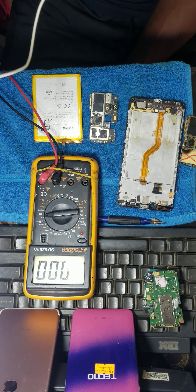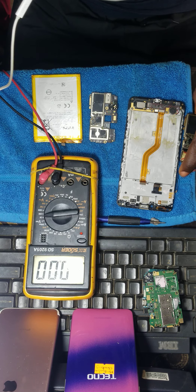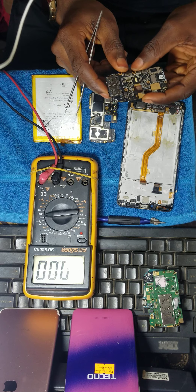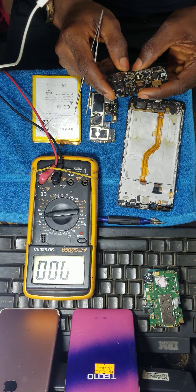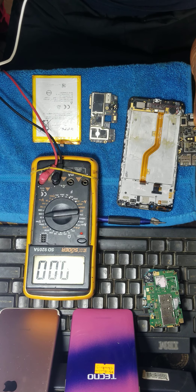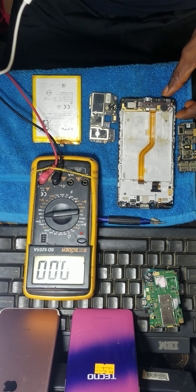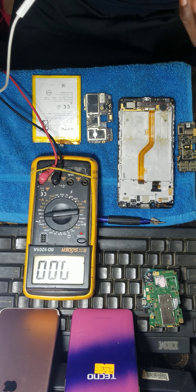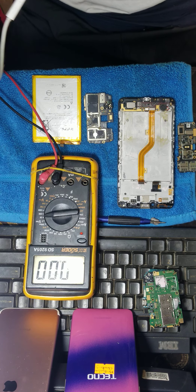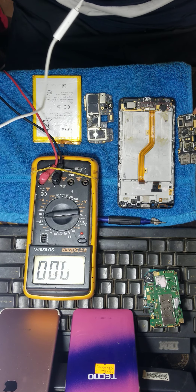Hello guys, this is TGT from the clinic. I want to apologize for the background noise — I do apologize every time I'm shooting a video because my office here is not an enclosed office. It's free access whereby customers just come in and gain access to the technician easily. So right here we have an Infinix X572.